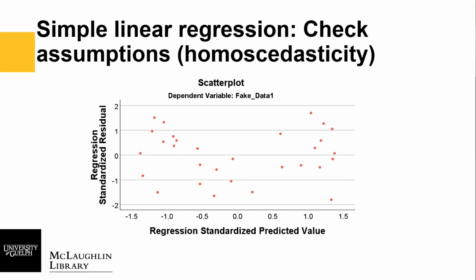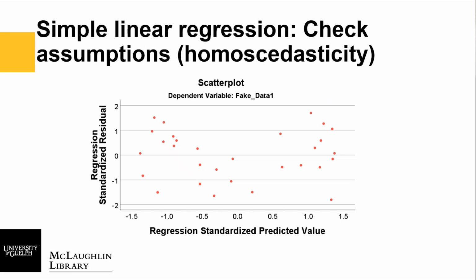What we're looking for here, this is called a residual versus fitted plot, the scatter plot. We want to see no obvious pattern. There should be an approximately equal number of points on the top half and the bottom half. There should be an approximately equal number of points on the left half and the right half. There should be no obvious cone or fan shape. So if you were to draw a sideways V, you don't want to see the points following a sideways V going in one direction or the other.